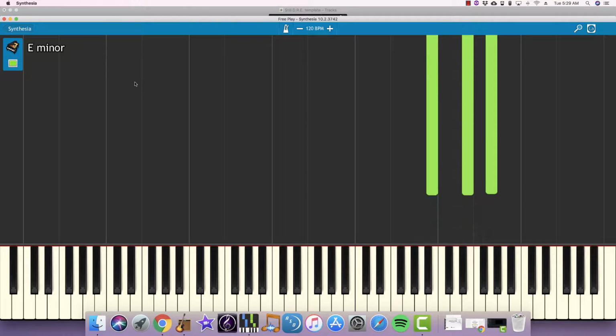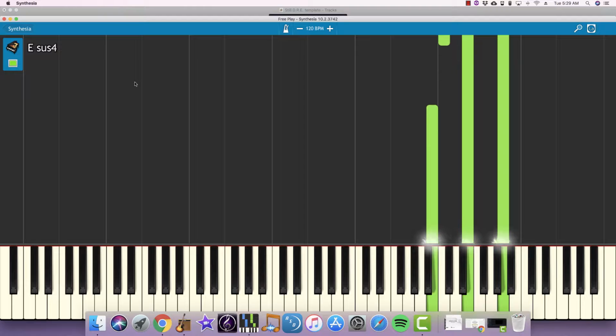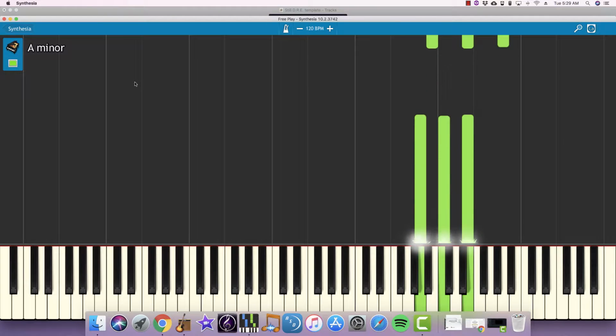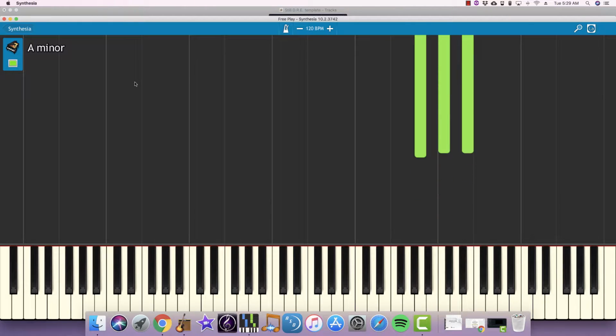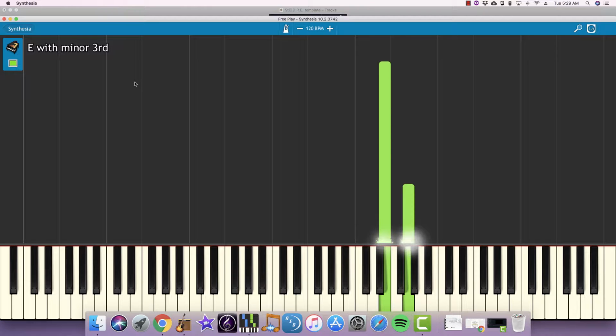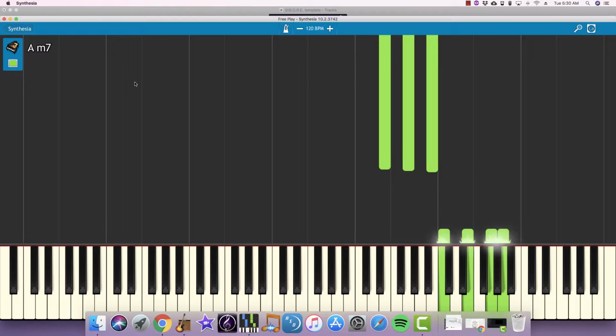Alright. So to transition between these two chords, so here's our A minor and first inversion. This lower voice, the third of the A minor, moves to the B, the fifth of the E minor. So let's review that. So this is our A minor root position chord, the A being the root, the C being the third, the E being the fifth. In our E minor chord, our E is the root, the G is the third, and the B is the fifth.